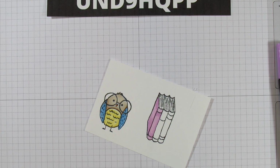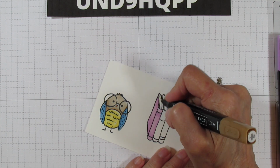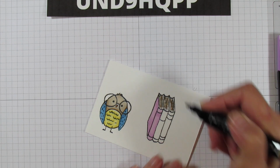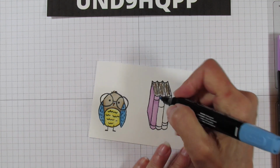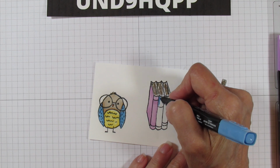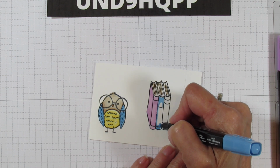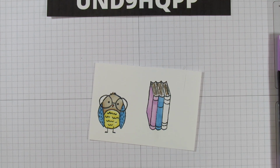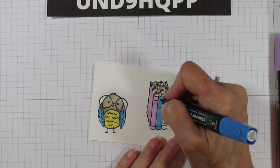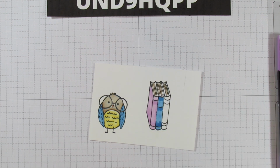All right, and then the next one I used the light pecan pie for the book pages, and so I just went over these like that. And then I did one Azure Afternoon, which is this science. This is the light. And then we'll just blend some of the dark in there. And then blend that back out.